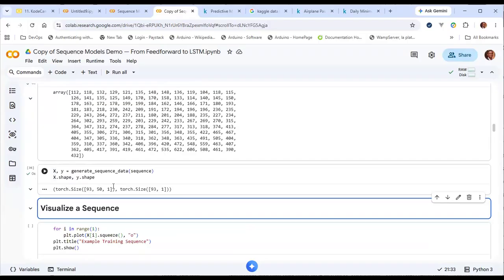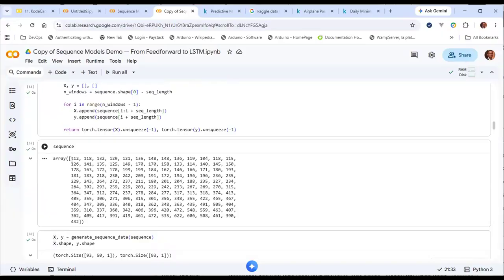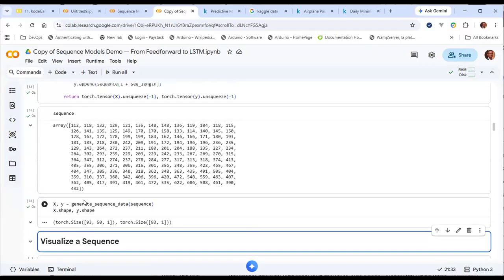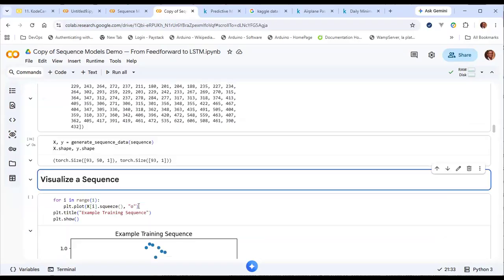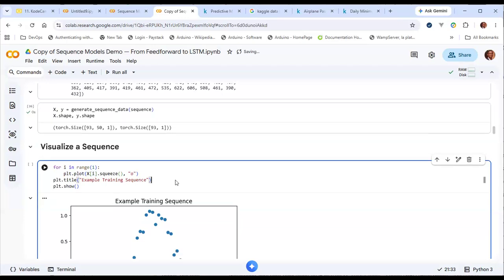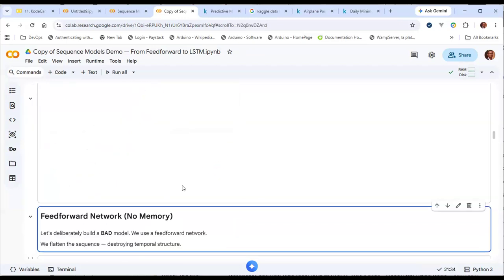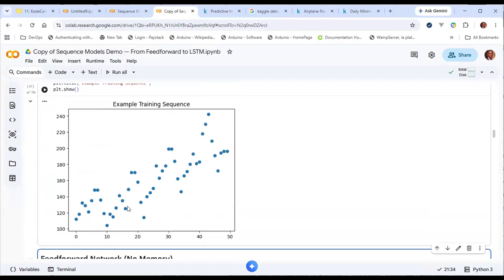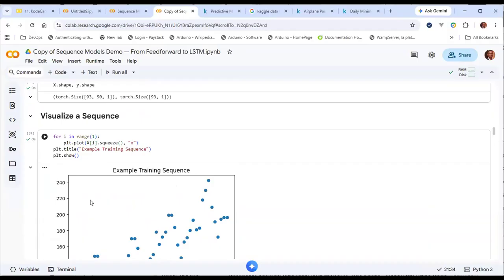All right, so we now have 9351. So there are 93 of them. Because of that calculation, we can extract sequences of length 50. Only 93 of them can be extracted from this 144, right? Mainly because we need to keep one for the Y value, and that Y value has a value of 1. So that's our sequence, and we can now do a plot of it. You can see it's a different thing now. I just wanted to fit into what we had before. So we don't have 1,000 data sets, but we have 93 of them.